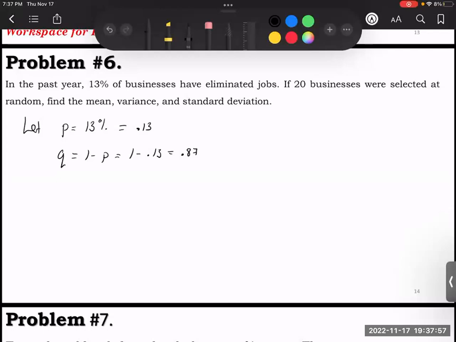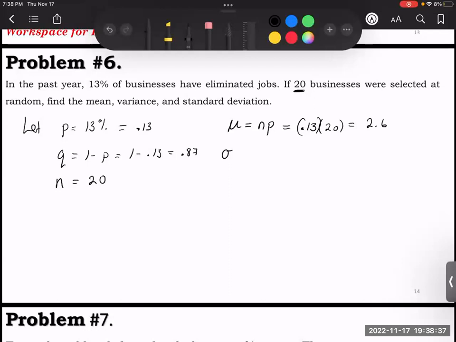Now, the only other thing is this number 20. What do you think this number 20 represents? How can we label this? You see, we have p as 0.13, q as 0.87. That's right. n is equal to 20. All right, so now you find your mean, variance, and standard deviation. Your mean, mu, is always equal to n times p. So it's going to be 0.13 times 20, which I think is 2.6. Somebody could double check my math, but I think it's 2.6. Got it? Sounds good.